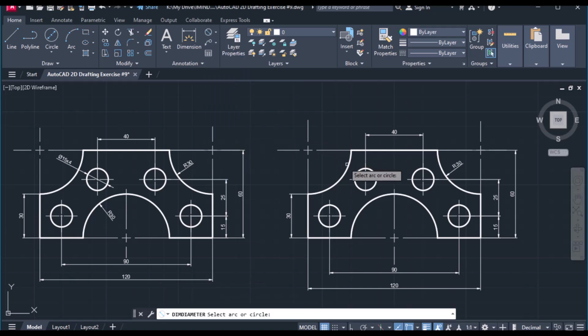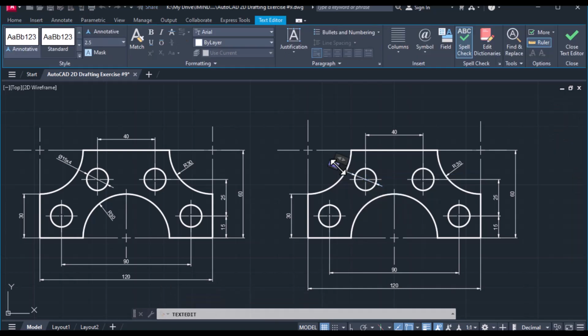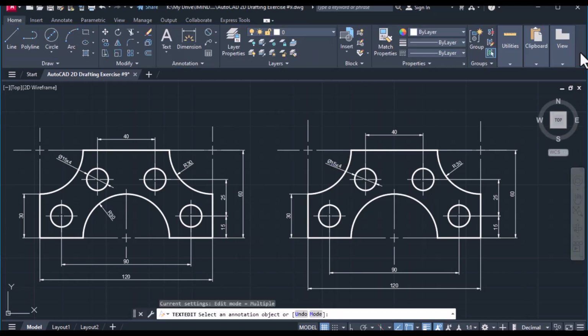So we select diameter, click over here. And we want to edit it, so we double click over here. And then towards the end of it, we write down into 4. Close the text editor. And one more radius dimensioning is remaining for this. And it is 30.